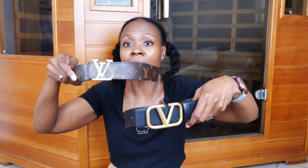But if this were $1,000, I'd be mad at myself that I've wasted this money trying to find a way to sell it, blah, blah, blah. Same with this Louis Vuitton belt. I don't reach for it that much. So for these, I do not think I will ever buy the real thing. But I was reaching for this so much, like I said, that it was starting to peel, and I still wanted to wear this belt. And so I was nervous that it just wouldn't hold up for me in public. So I went and got 3 of the real things.